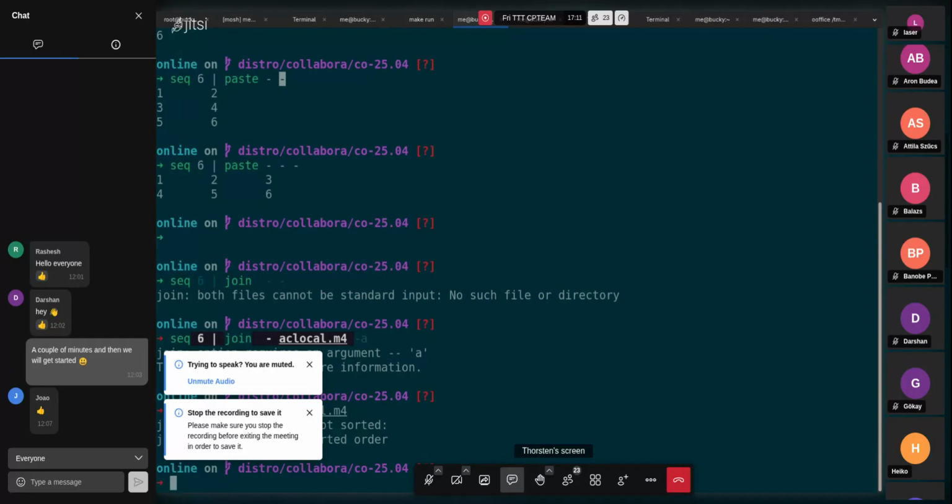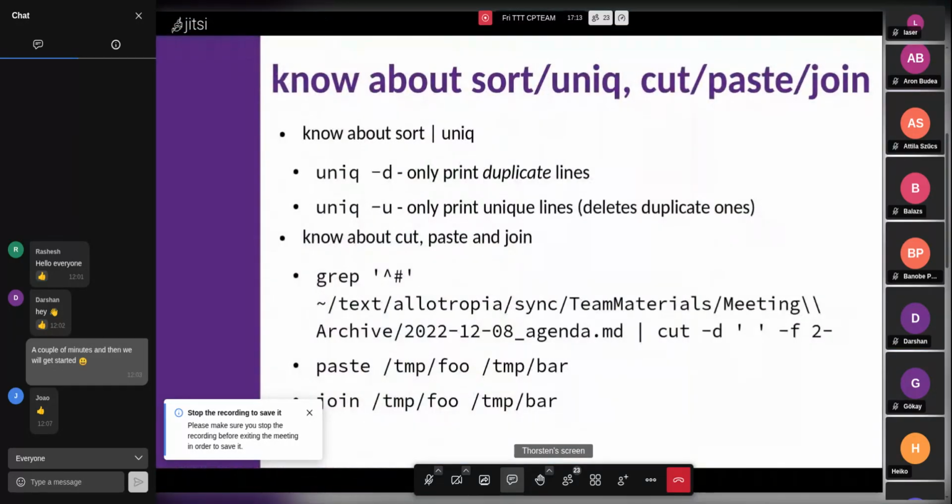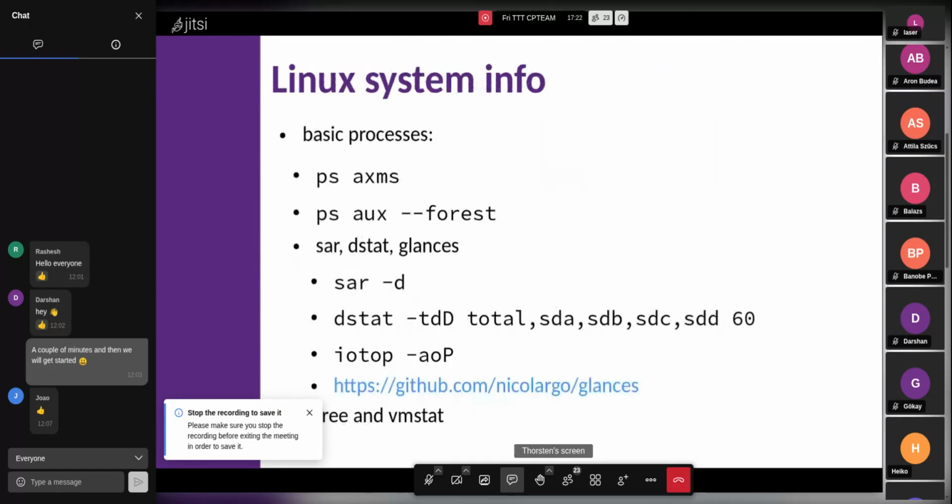Okay, well, you have it sorted. Okay, so join essentially throws 2 files together, 1 line from each, and then you get the joined input there.